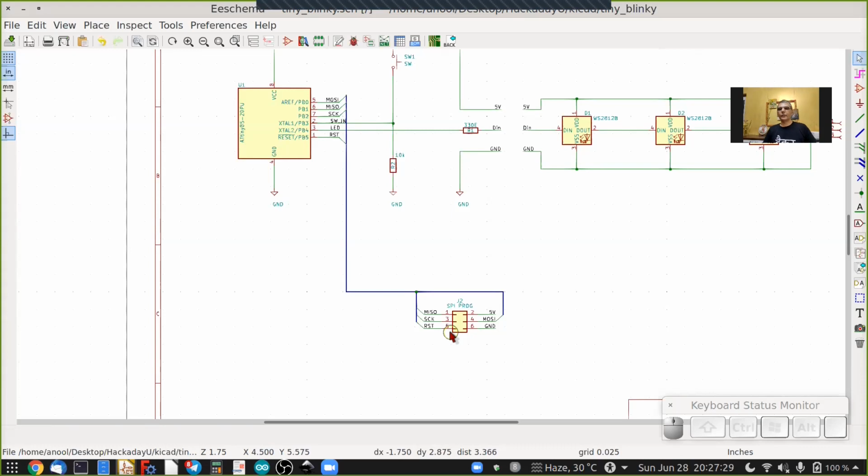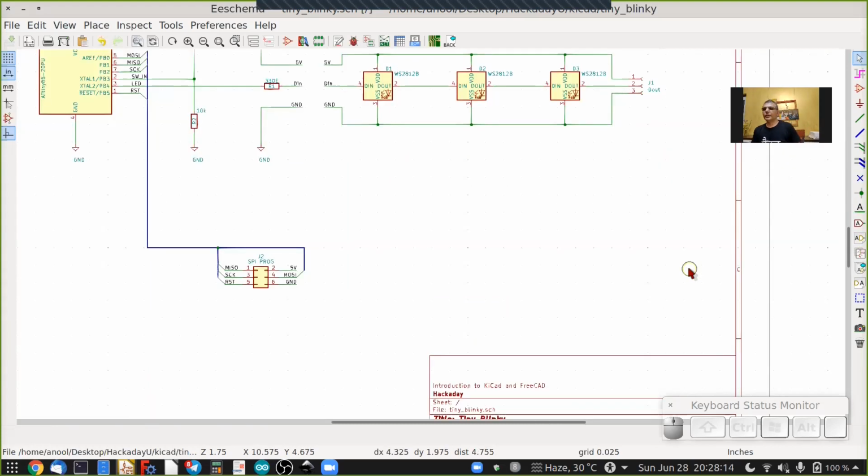And if you have a pretty complicated sheet that you're working on and you have lots of buses, you can use this tool to make your schematic easier to read. Save it. So that was a description of how buses work. Let's look at schematic hierarchical sheets. And there is a certain method to the madness over here. So let me try and see if I can make it as simple as possible.